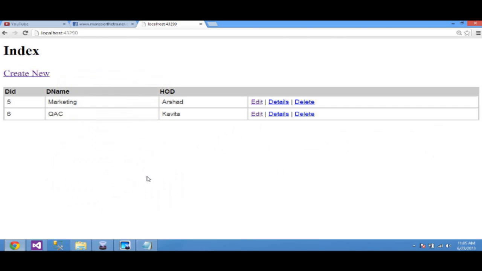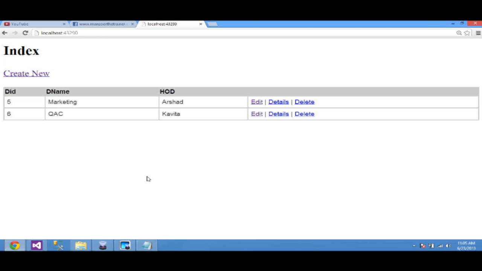That means it is pushing all the data to the server. But anyway, that is a different thing in your ASP.NET web forms. Let us come back to our ASP.NET MVC. So this is the position we are in currently.